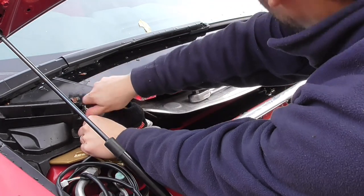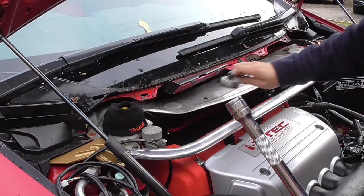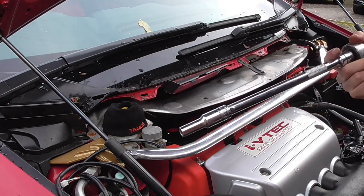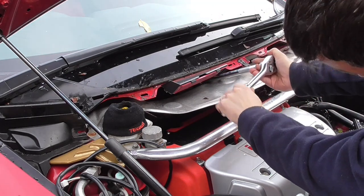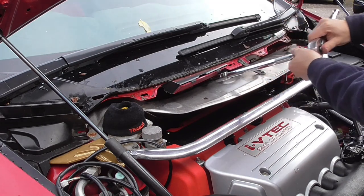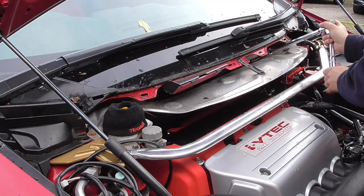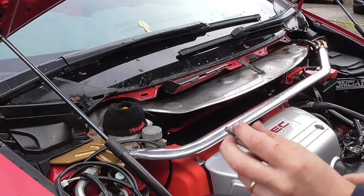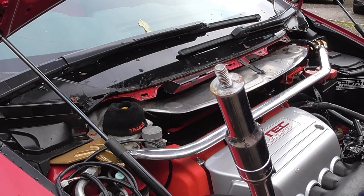I've been here before, so they are not that tight. Now for the ones in the back, you're gonna need an extension socket and pray to the gods that they will not come up and you lose it in the black hole of the Civic. So that one is done. Don't drop it now. See what I mean? Really easy to drop it.